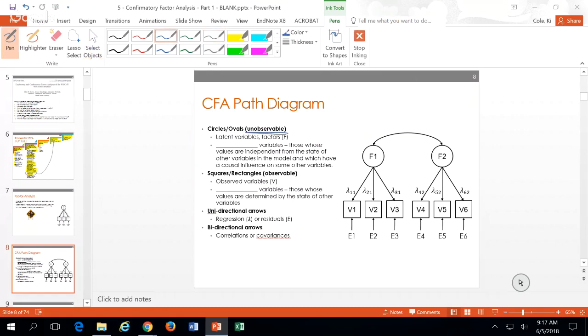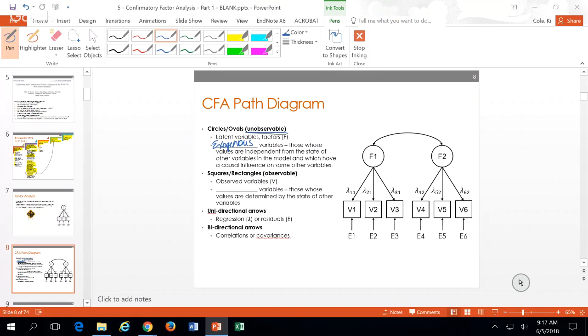These are latent variables or factors, and we call them exogenous variables. You heard that term before? What class did you hear that in? SEM? Regression, maybe SEM. So has anybody had SEM? Oh, some of y'all have, wow. So CFA is just a component of SEM.